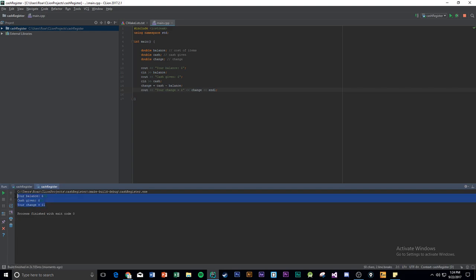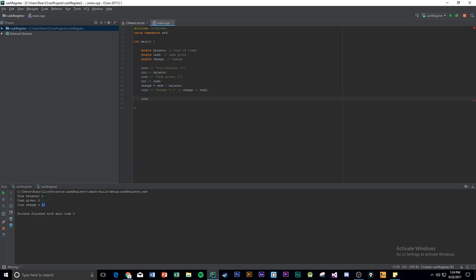So it looks a little plain, so let's actually figure out. This would be on the cash register side, right? So they know how much change to give. So we can just make it like that. What if we want to print out a receipt? I could say cout. It would have like a name of a store. First, it would have a little bit of a border on the top, right?